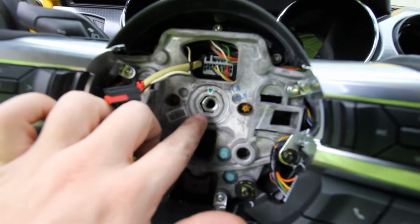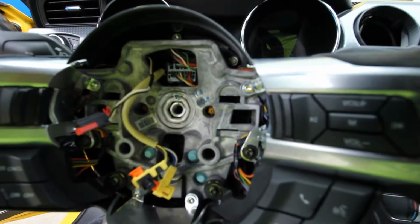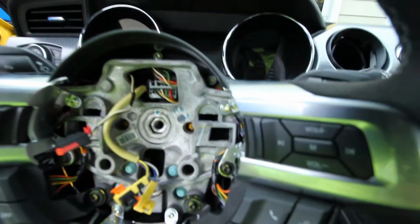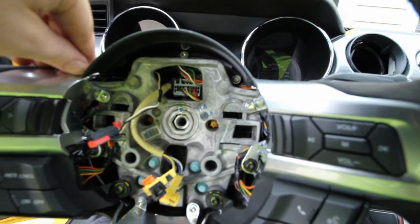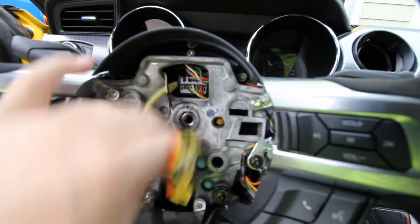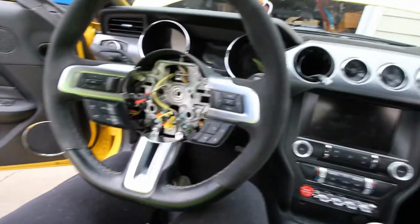I've done a lot of steering wheels before, and they're always a pain to line up, but because we're going with just the 350 steering wheel back on here, it slides over the nut in perfect alignment, which means you don't have to worry. It's pretty straightforward, which is awesome. So we're gonna put the bolt back in, plug the airbag back on, then push the airbag back in, and we should be done.